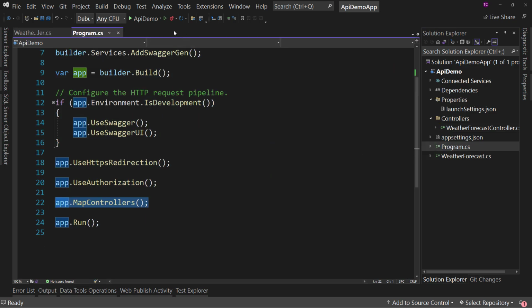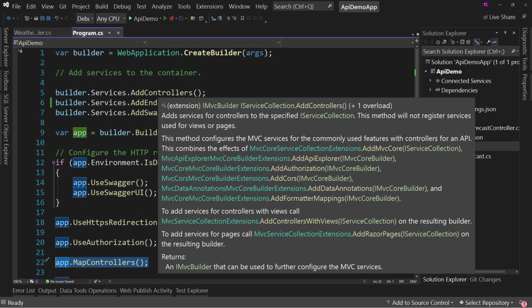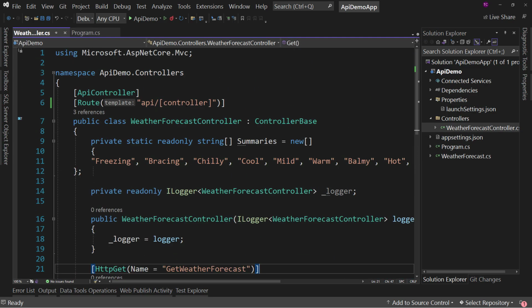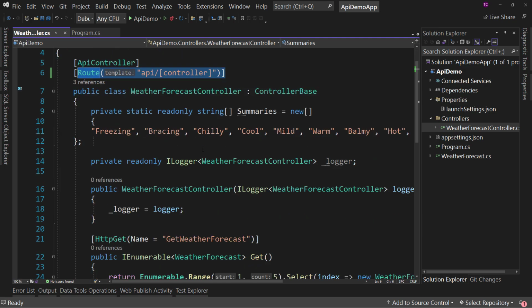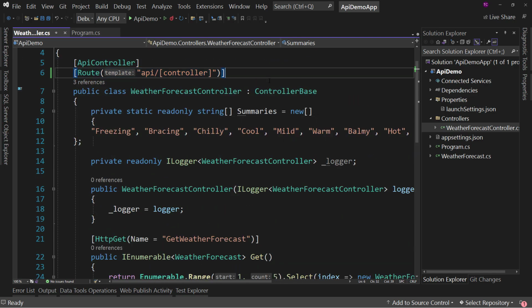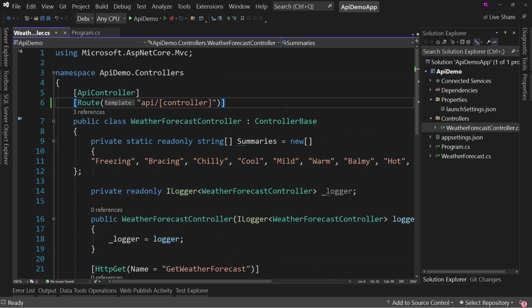Okay, so that's the Program.cs. That's the process of building and running our API. And we know that this right here, MapControllers, is going to look through and find all the routes that we have and put those routes into our documentation and set things up so that we can use those endpoints. Now, there's a lot of code in here. Microsoft made a bit of a mess with their demonstration. This is demo code, obviously, but it's kind of messy demo code because it's not even following great practices, which I'm not a big fan of.